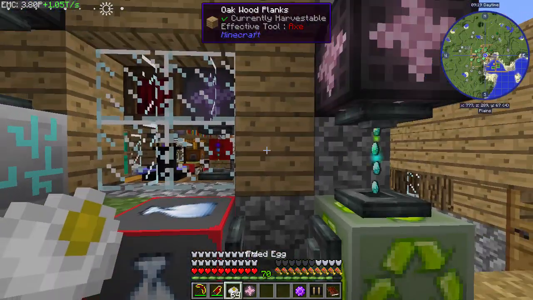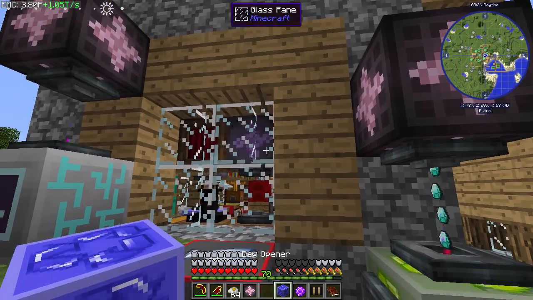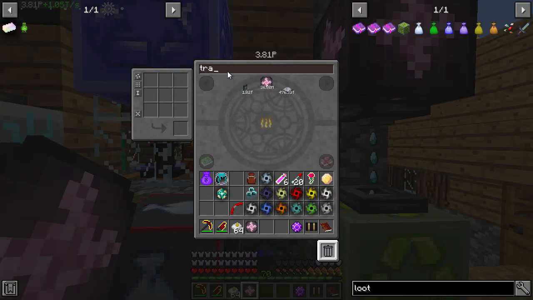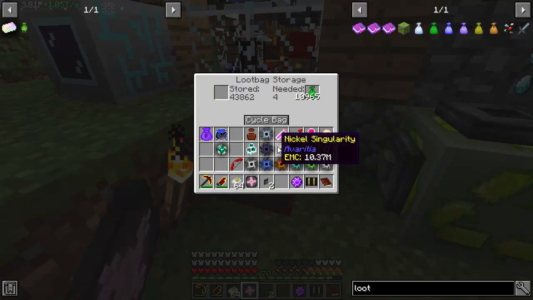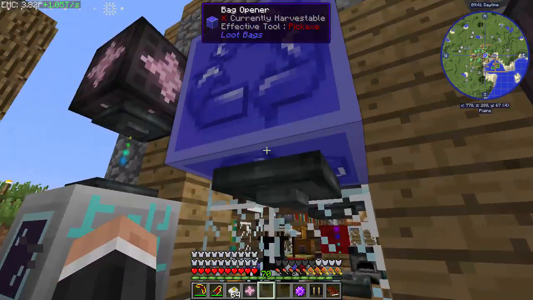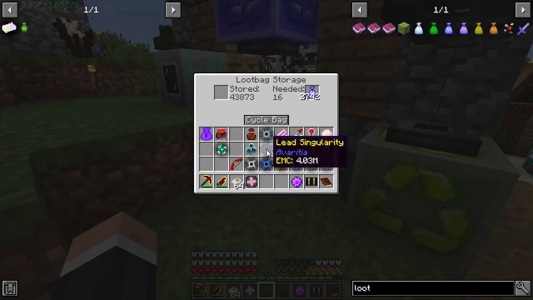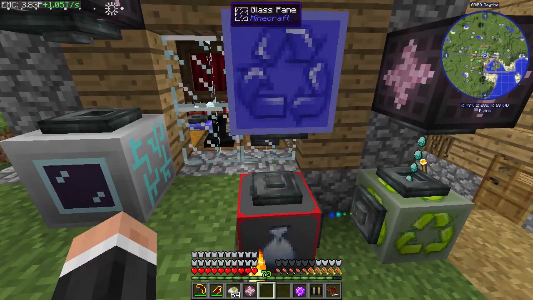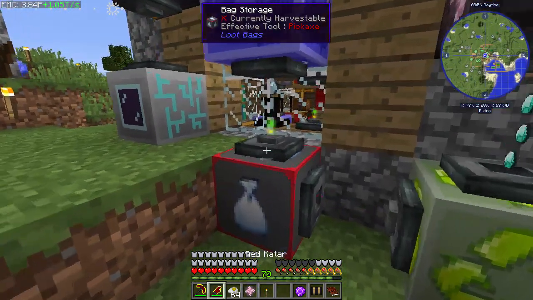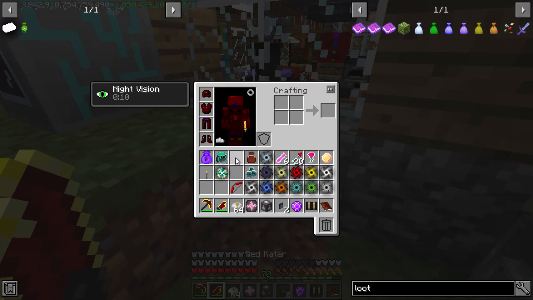So the problem with this is that I am bag opener. Yeah, there we go. I don't know a good method in this pack to, there we go. And let's put that to rare. Yeah, there we go. And then that. Are you not doing that? That is not happy with that. Can I do it another way? I don't know how. Dang it.